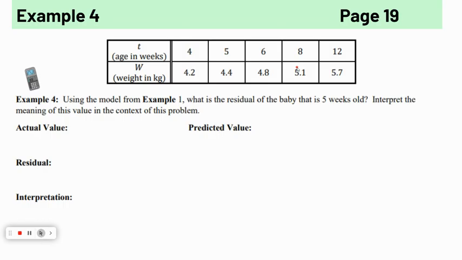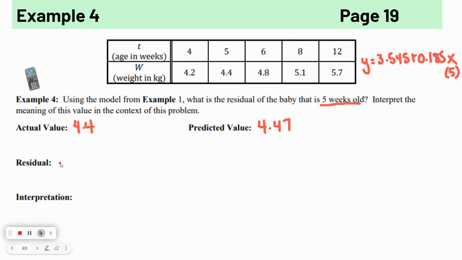So here I've given you another table of values. This is the same one from the very beginning of our lesson, and so we ended up with the linear equation 3.545 plus 0.185x. So that was our linear approximation here. And so we're looking at the baby that is 5 weeks old. And so they're telling us at 5 weeks old, the weight was 4.4. I want to use my linear equation here to find my predicted value. So take this function and plug in 5 for x, and you get 4.47. So it's close to the actual value, but we're using this rounded value from our linear regression.